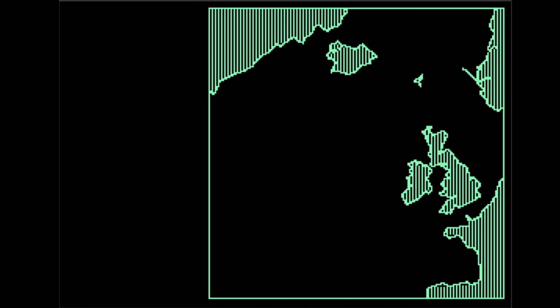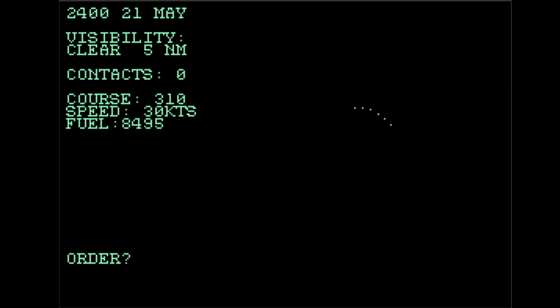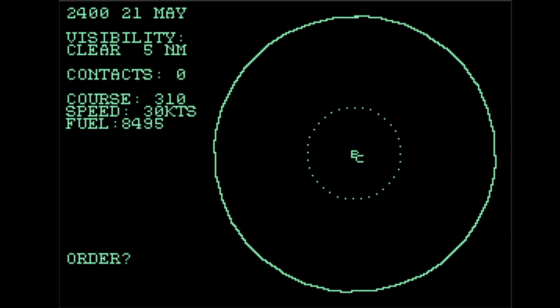And if we hit the space bar, or really any key, I believe, it will interrupt and give us a chance to take some action. So you can see here, it's the middle of the night. Visibility is very low. So I'm going to hit the V key, and the V key should bring up our radar contacts. So we've got 2 circles here. The larger outer circle is our radar area, and the smaller dotted line is what you could actually see visually.